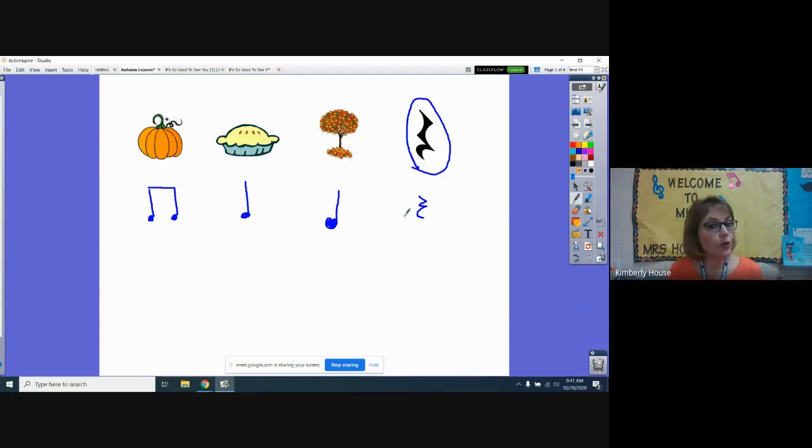And on a Halloween groove activity, that teacher on that YouTube video introduced the repeat sign. Everybody say repeat sign. Very good. It tells you to repeat. You go back and do it again. So this time, let's repeat it again. So we'll do it twice. Ready? One, two, ready, go. Pumpkin pie tree. Pumpkin pie tree.